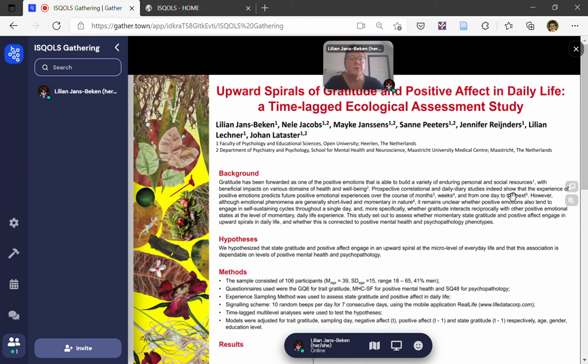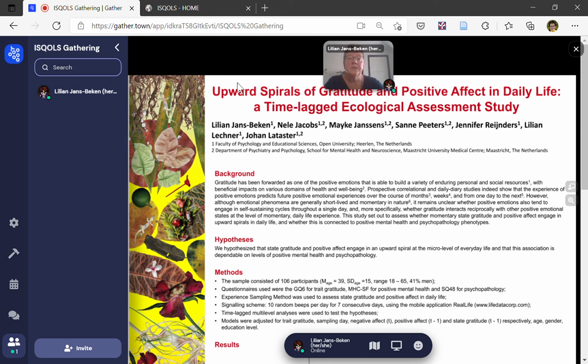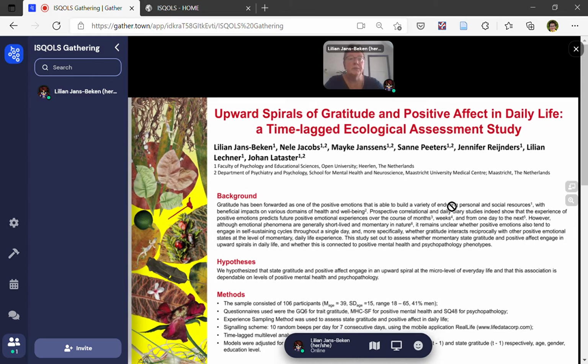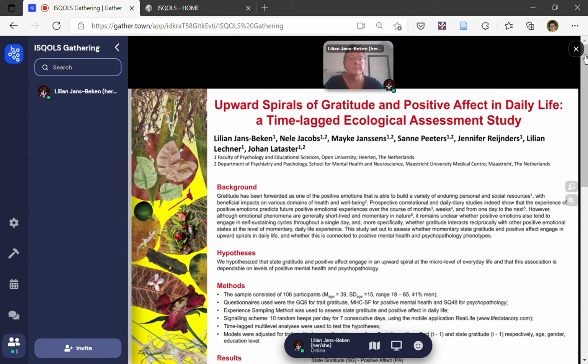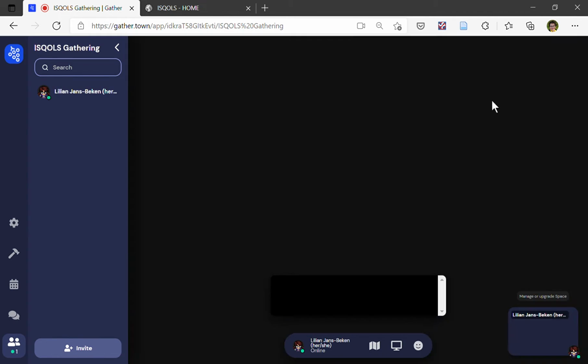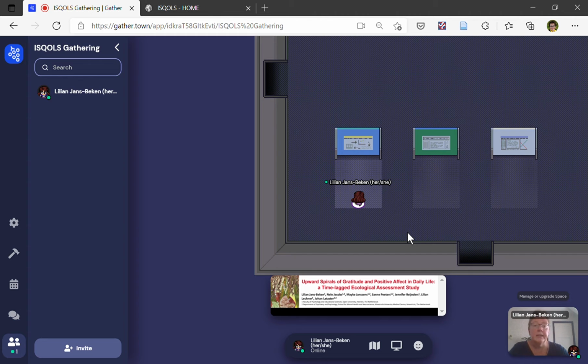On top of your screen will be the persons who are in the private space looking at the same poster, so you can talk to each other to see what's happening. Pressing X will close the poster again.